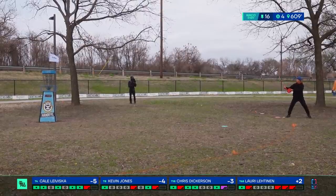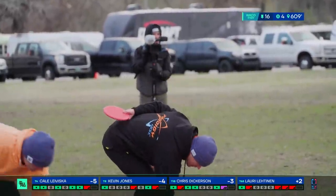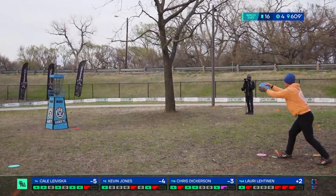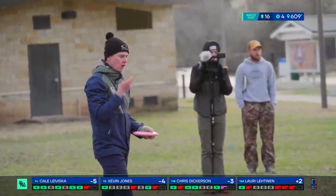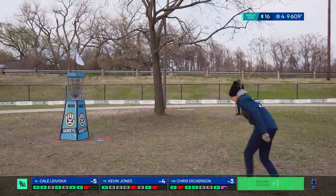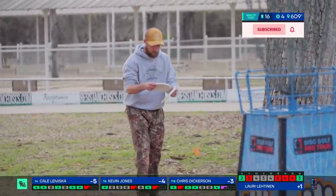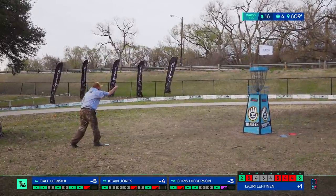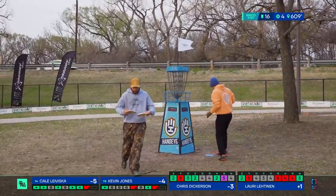Come on, Cale. Looks like he's going full bid. Comes up short. And you know Kevin's going Gerald Sanderson here. Coming up low. That's a par that's going to bite for Kevin after that booming tee shot. Good putt. And Lauri, birdie. The only player on the card with the birdie. Biggest difference is not only did he get a little bit closer to pin height, he kept that a little bit wider, so he had the left to right as opposed to just the straight headwind. Oh, get in. Okay, a couple pars and a birdie. We're moving on up.